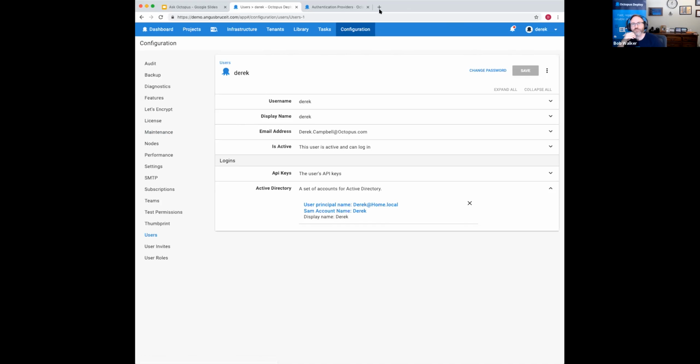Would you still have a separate admin account that just has the username and password? It's not tied to any external providers? That's a really good question. Yes, that's a really good tip as well. I'd imagine security might give you a little bit of trouble for having local usernames and passwords. What I definitely recommend is you can have the username and password in the local DB, and you can just disable it. So create an admin account. It's your recovery account. That's a really good tip to know, actually. And you don't have to link it to authentication providers. So you can disable Google Apps, Azure Active Directory, and so forth, and just have it local.